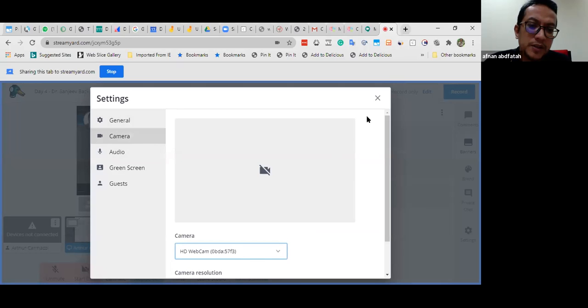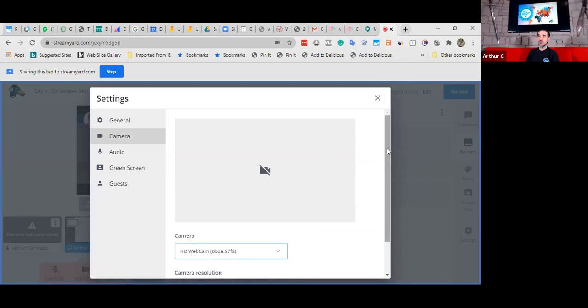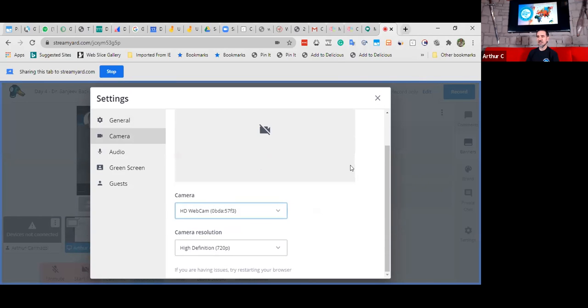Excuse me, Arthur. Yes. On the banner, does it restrict it to only the paid version, or can the trial version also use it? Free version, but with the free version, you're limited. You can't record it, or if you can, I think it's very limited. And the second one is that with the free version, you can only have 1 stream, while on the paid version, you can have multiple streams.